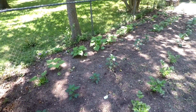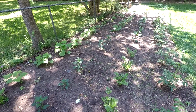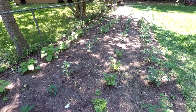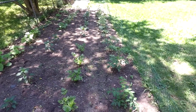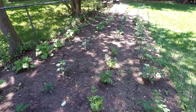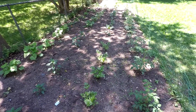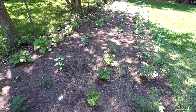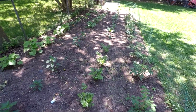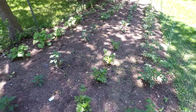Some of the marigolds are not doing the most fabulous. I don't know why. We've never planted those before, but let's hope that they get a little bigger, a little better, that they start perking up. And also the little fence that we have up, yes, was just a thrown up little thing, but it keeps our dogs out, and it's working pretty well too. I'm thinking about if this is going to be our permanent spot. I am really thinking about building a cute little fence around it, and if we do, I will bring you guys along as well. It'll probably be built out of pallets or something like that.